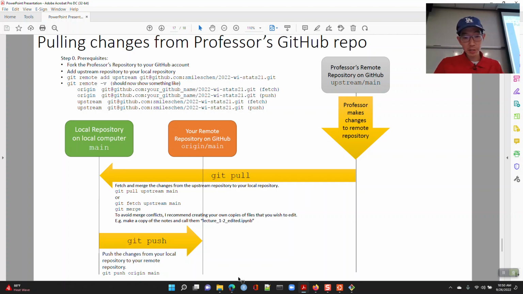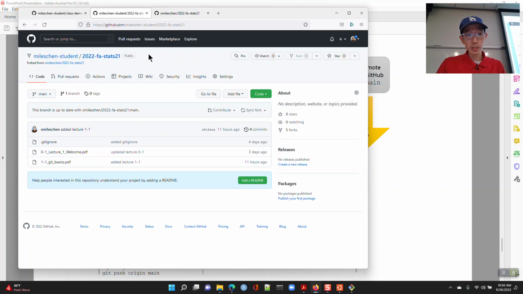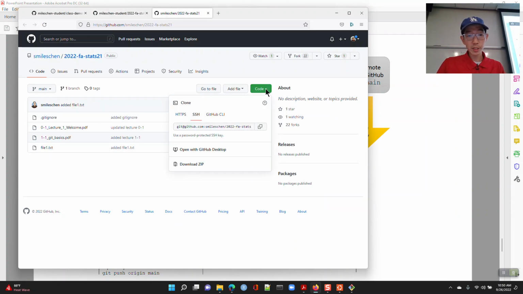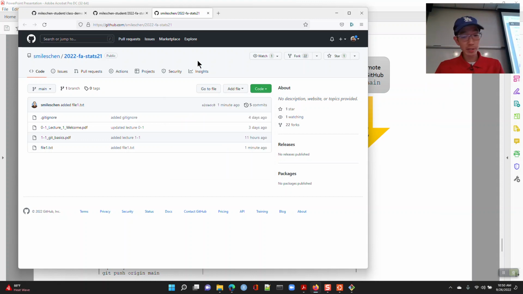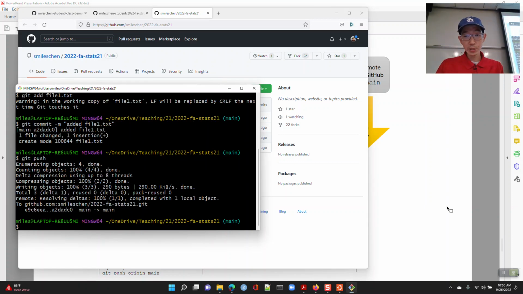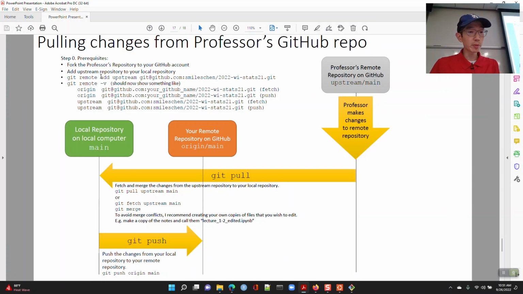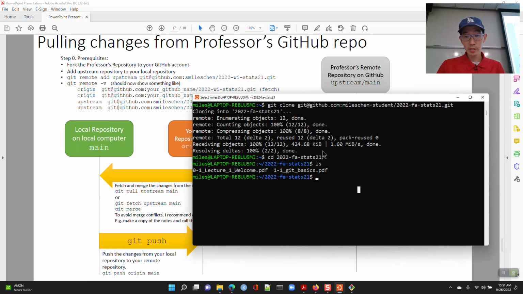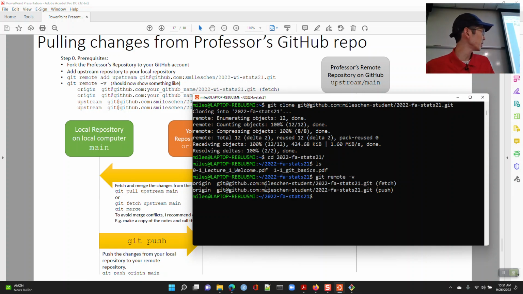To do this, from my page, you copy this address for the professor's account, and you use the command git remote add upstream. Currently git remote -v just shows an origin for fetch and push.